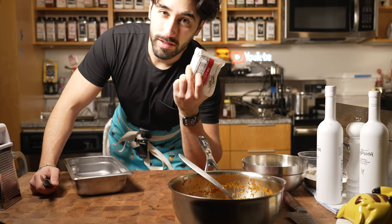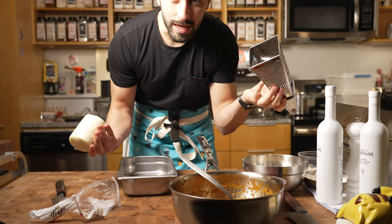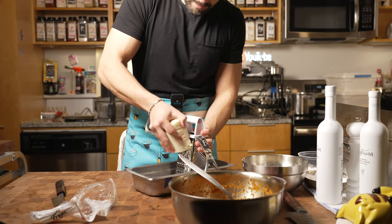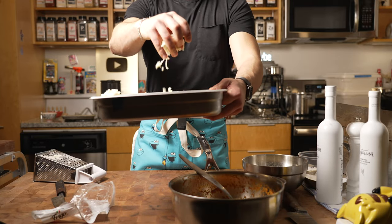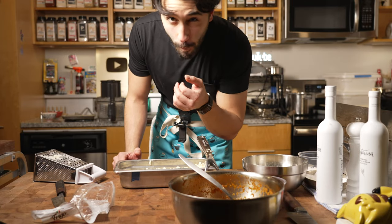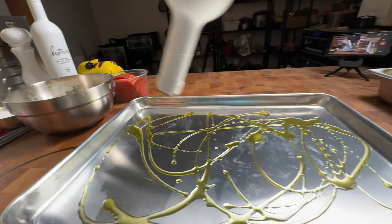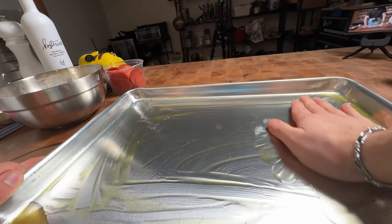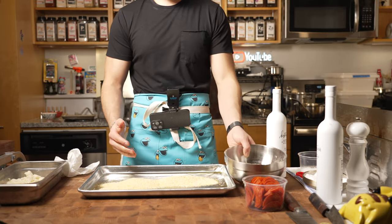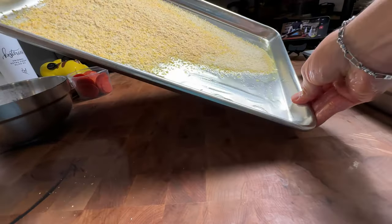For cheese I'm going to use straight up mozzarella — this is what you want for pizza, it gets all nice and melty. You can buy the pre-shredded mozzarella, or just take a block and slice it up. Once I've got my shredded cheese and pepperoni ready, I'm going to take my sheet tray, coat it in extra virgin olive oil — you can also use butter — give it a massage with our hands, then toss the cornmeal mixture onto the sheet pan and shake it side to side to get it fully coated.